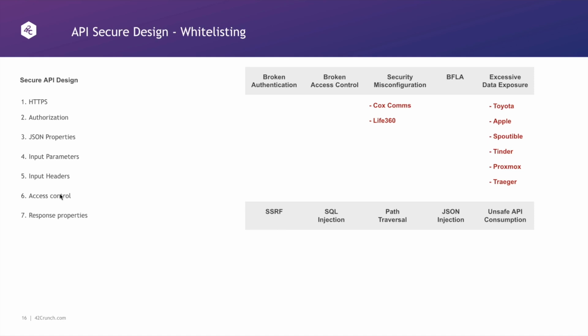And just as we did for the input parameters, you also can validate or whitelist the response properties to ensure that the API only returns the expected data and doesn't leak private or customer data.